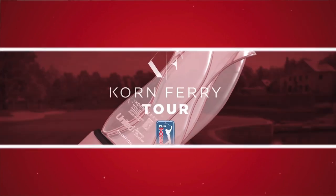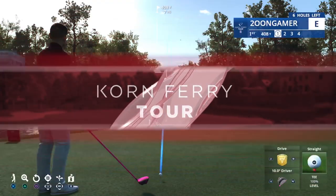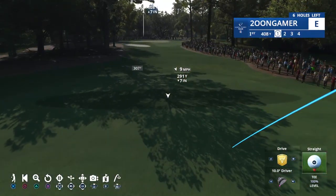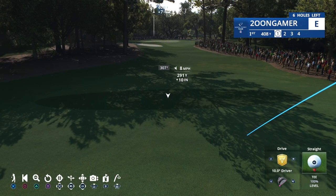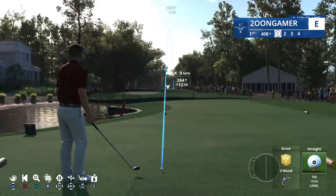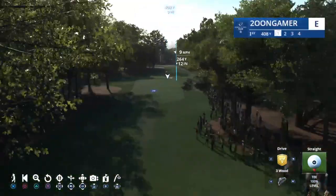This is going to be a... Are we starting from the first on this one? Looks like we might be. Here we are. And six holes as well. Okay. Take a look at the leaderboard here in round one. A number of folks in contention, including our leader. Do we take a word here?